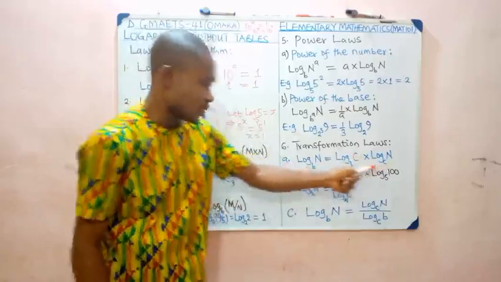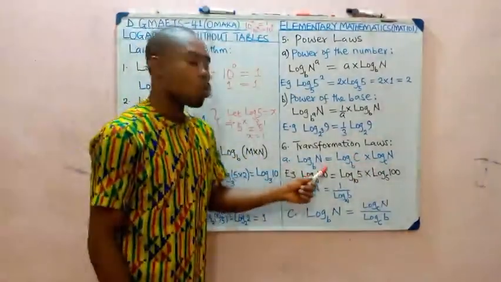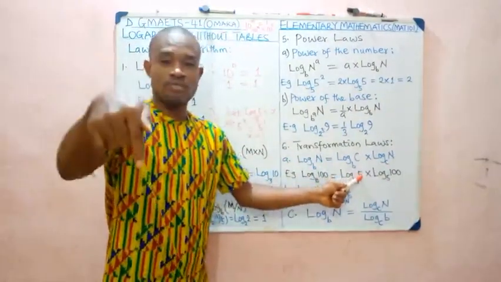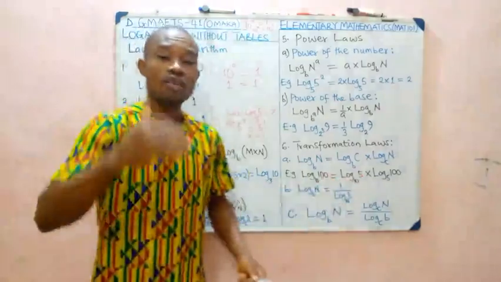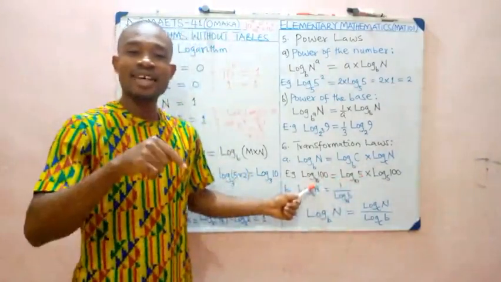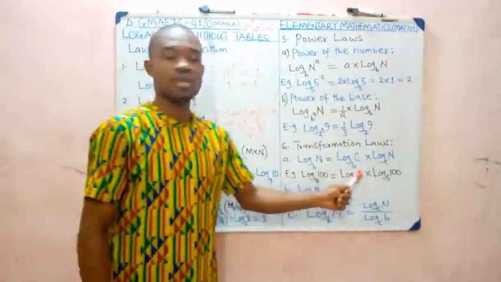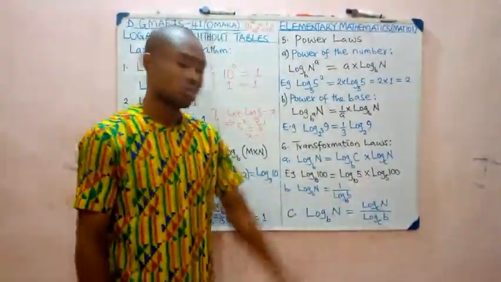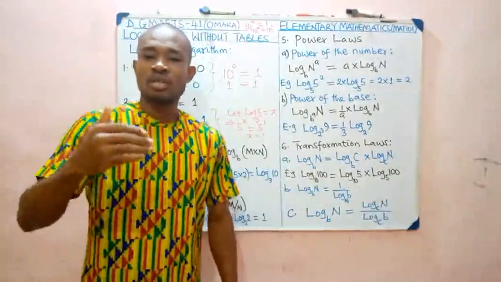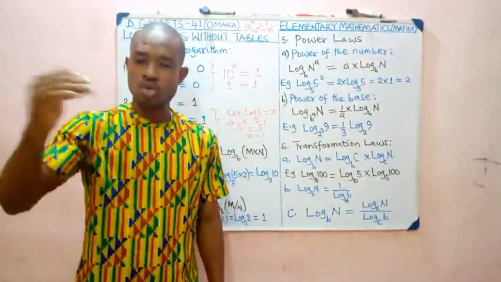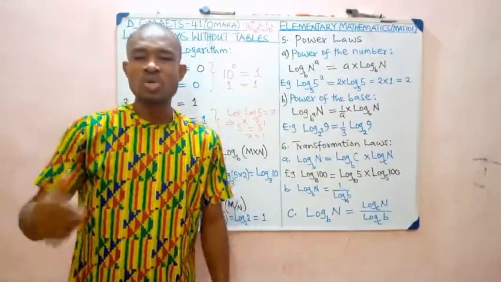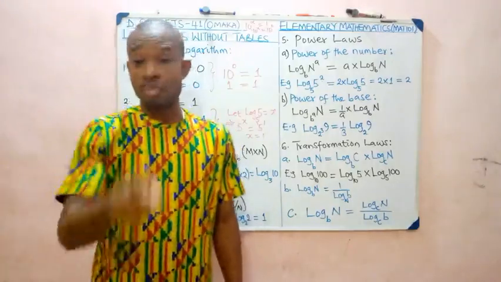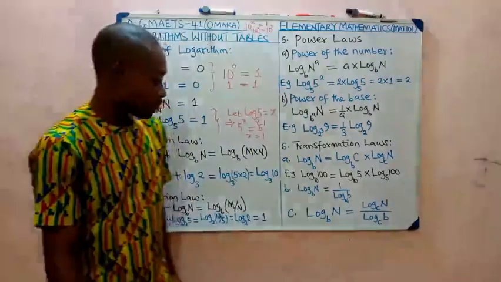So take a look at that one. As an example, if you're given log 100 base 10, is equal to, you can see I chose 5 to be the number. So it's going to be log 5 to base 10 times log 100 to base 5. This 5 is selected. Then you solve out whatever you have there. Remember, it's multiplication. So let me ask, if I give you log 2 to base 3, you can still work it to be equal to log 5 to base 3 times log 2 to base 5. Remember that 5, you were the one that selected it.